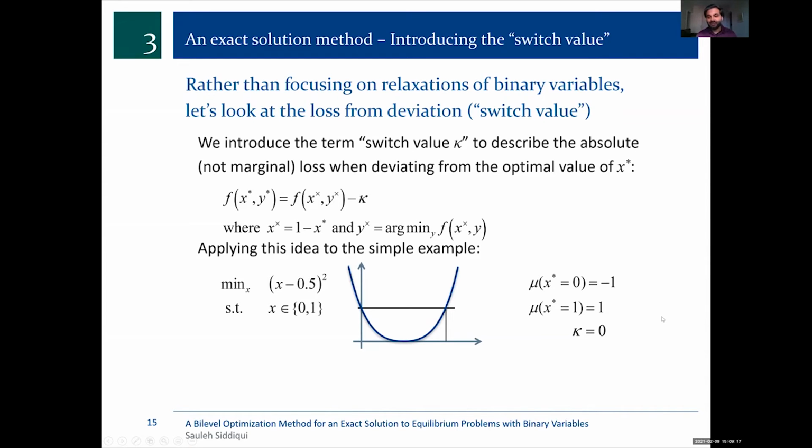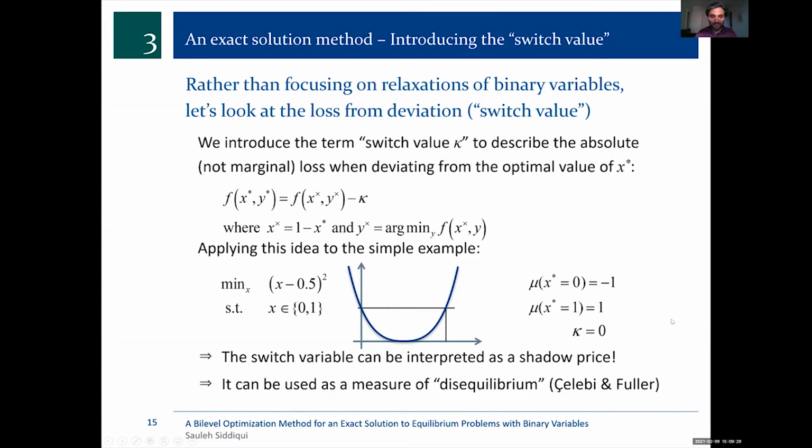So far, this seems like, okay, this can get computationally very, very difficult, right? So this is where the technique really comes in. How do you formulate this so that you can actually solve it for a reasonable size problem and get a solution that's understandable? And so we advocate for this switch variable to be interpreted as a shadow price for optimization problems with binary variables.